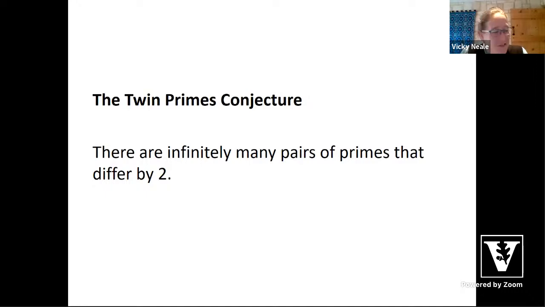And as mathematicians, we're in the business of proof. I think it's intriguing that a statement like this, which is not so hard to understand, you don't have to know lots of very advanced maths to understand this problem, we still don't know the answer to. I think that's fascinating. But there has been some recent progress in the last few years on the twin primes conjecture. And I thought I'd tell you a little bit about that now as a kind of insight into some of the ways that mathematical research can happen, I guess.